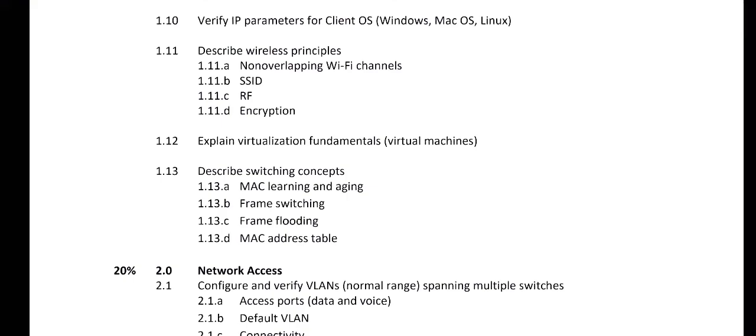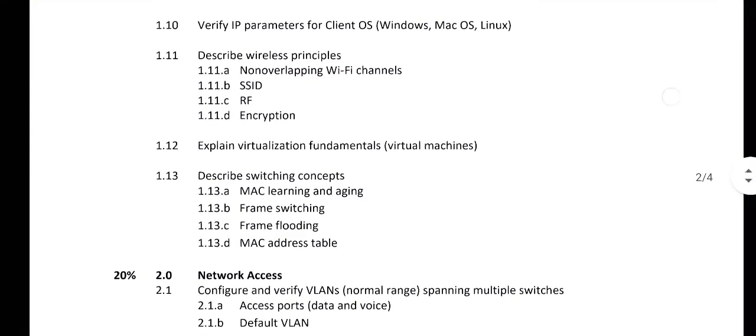Mac OS is also Unix based. It has bash, Bourne Again Shell, like Linux does, and you can run Linux commands such as ls to list the files of a folder, and you can also use commands to set up the IP parameters as well. So that's something to know.